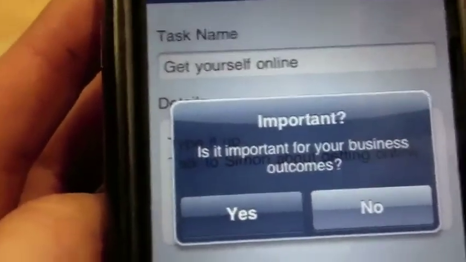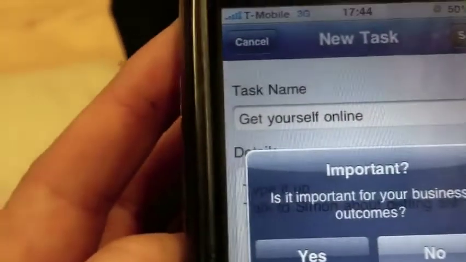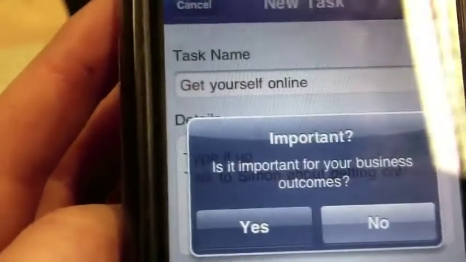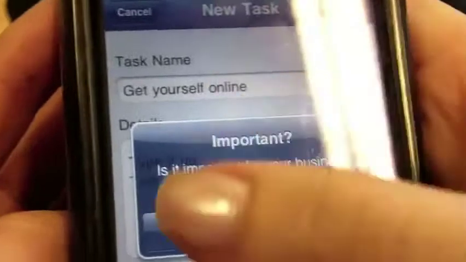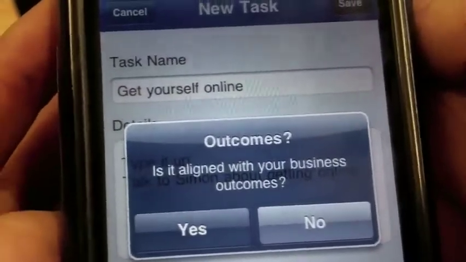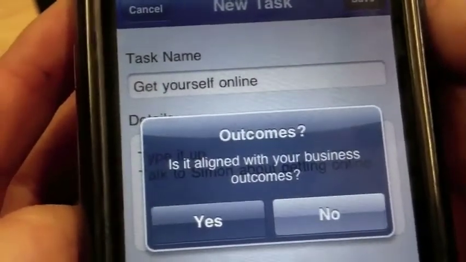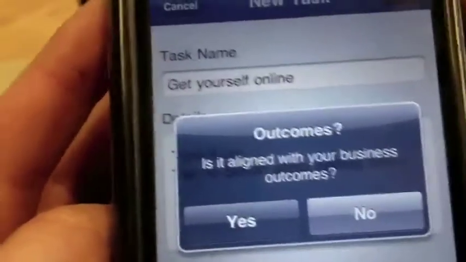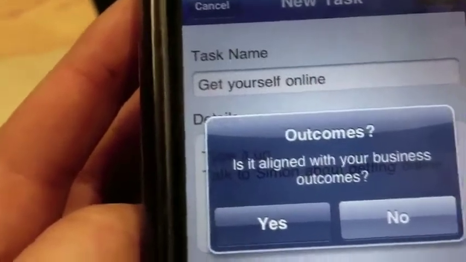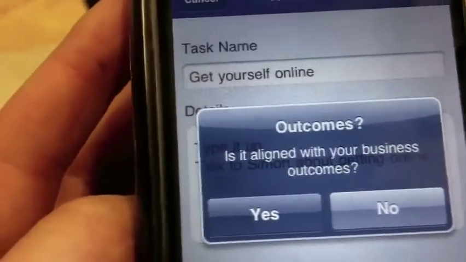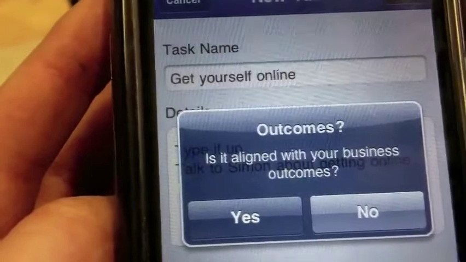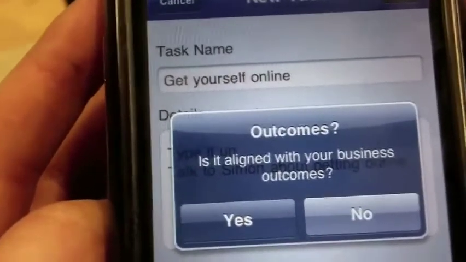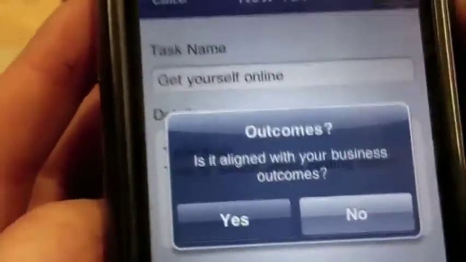Is it important? So doing this, is it important for your personal outcomes or for your business outcomes? Yes, it is. It's good learning, good experience, good on your CV. So that would be a yes. This one looks like the other question, but it's slightly different. This is like the outcome of that stuff. So it's not just is it important, but if in 5-10 years time you've done this, would that really be aligned with where you want to go? Having this stuff done and dusted, complete, would that be aligned? Does that make sense, the question? Yeah, it does. And it would be, because you're helping students have a business running, earning money online. So again, yes.